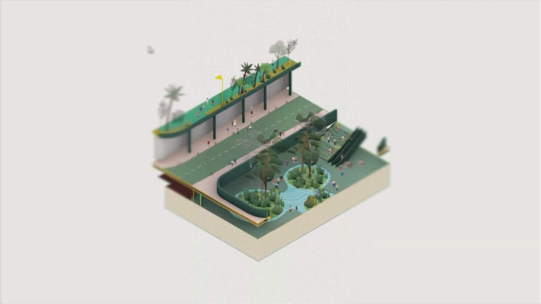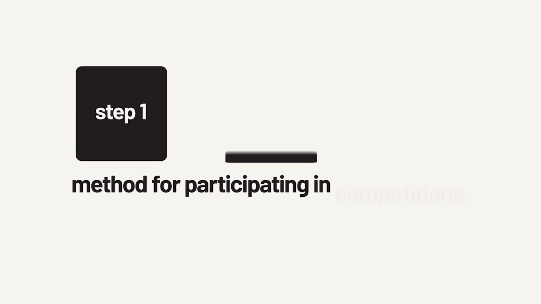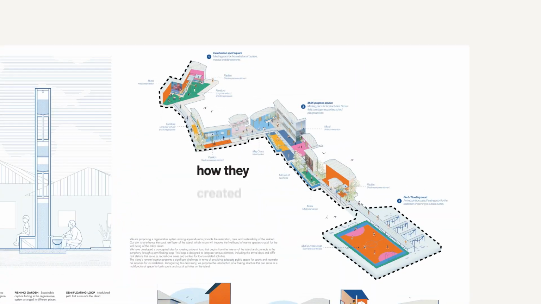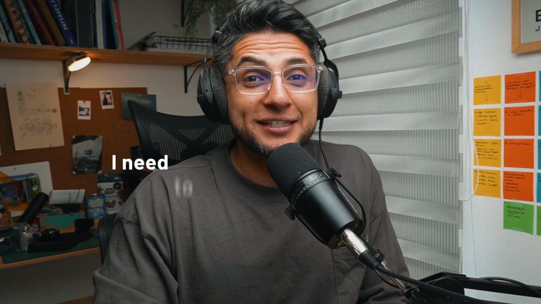We talked for a while and they told me that they'd participated in more than 10 competitions where they had won different kinds of awards, and now they had a specific method for winning competitions. They also walked me through how they create the two main visuals for the project and showed me the 3D model of the main visual. After talking with them, I said to myself, I needed to make a video about this.